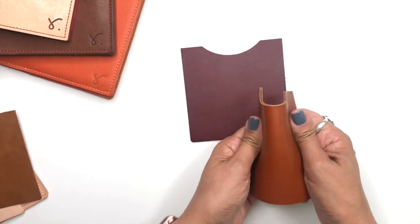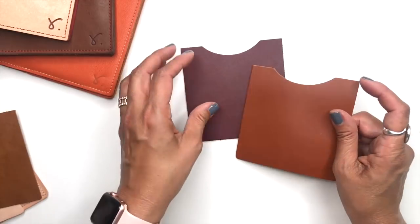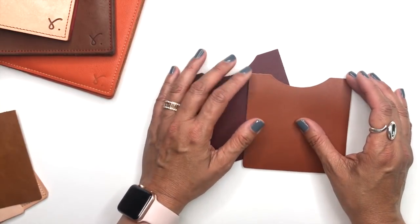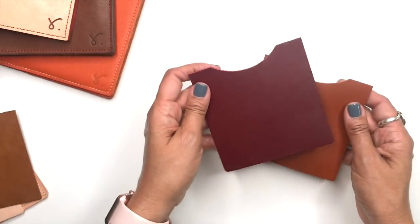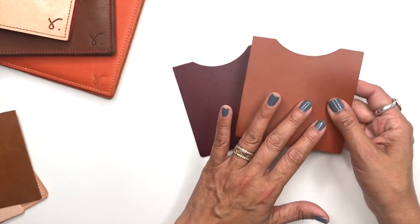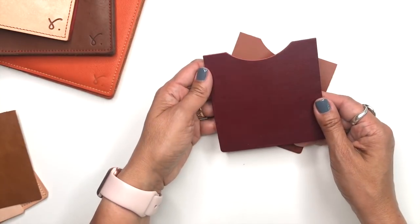It's fairly flexible, yet it's sturdy. So if you want leather that doesn't scratch easily and doesn't look worn quickly, then you might want to choose these two leathers. Again, this is Kinnaman and Tola. And Kinnaman, by the way, is more of a red-brown, like a cinnamon color. And Tola is a definite red.